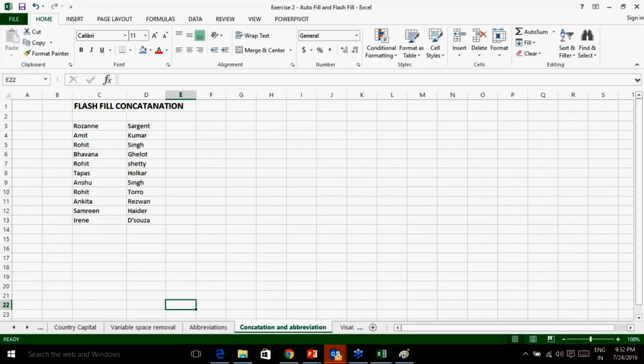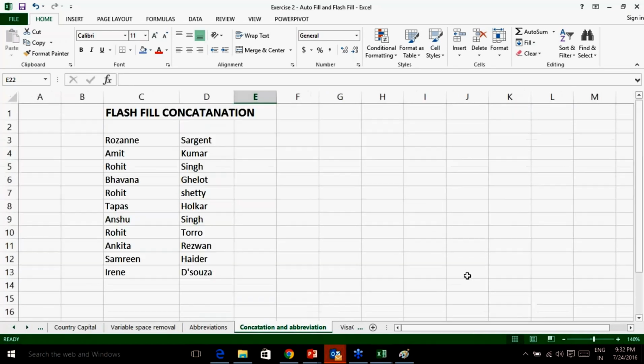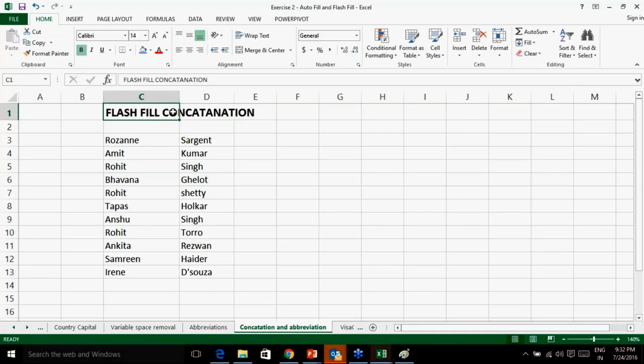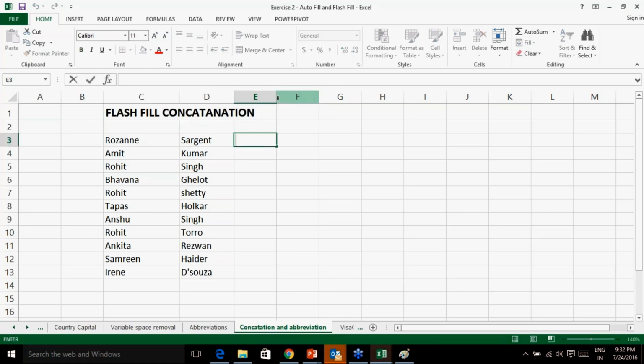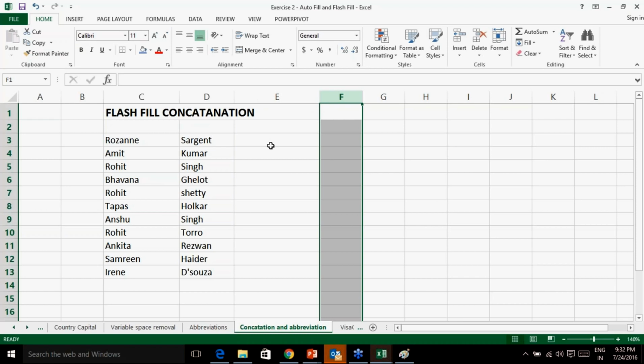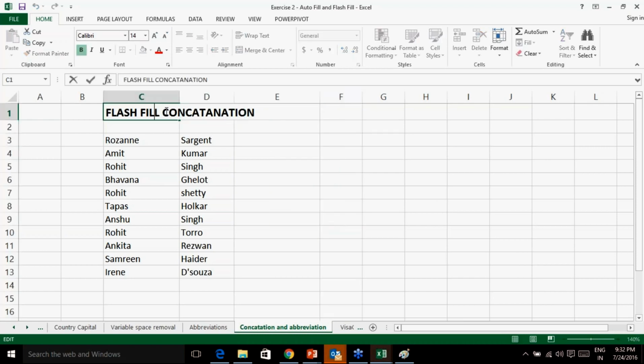Now, one of you asked the question, what about concatenation? So what is concatenation? For those of us that are not technically minded or have not programmed in their life before, you're seeing this for the first time. Concatenation is just joining two pieces of text into one text.